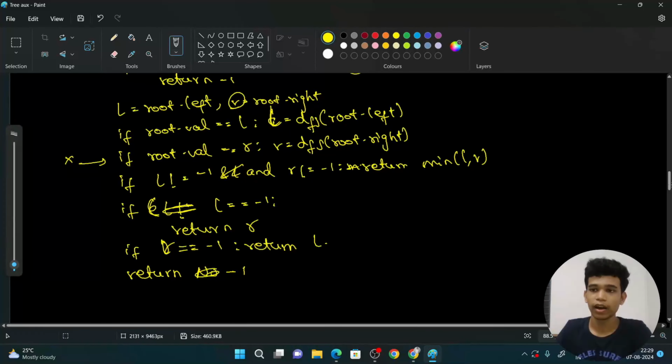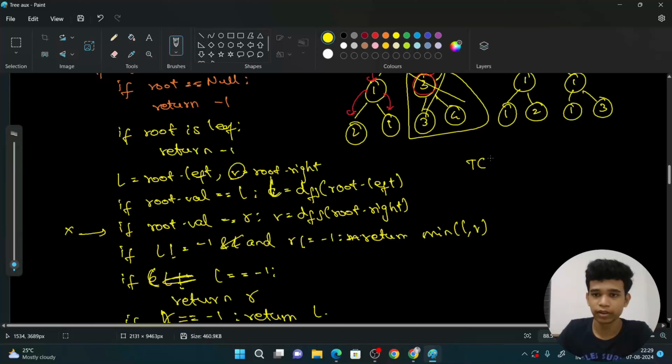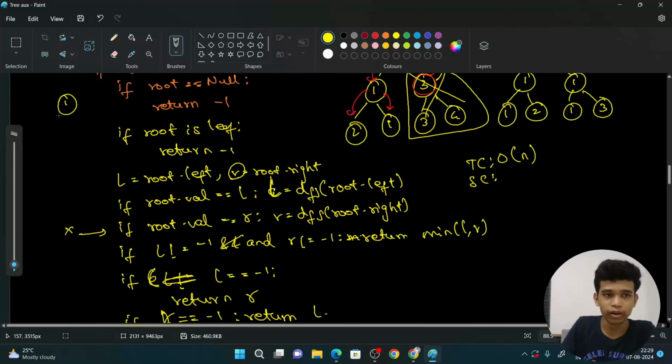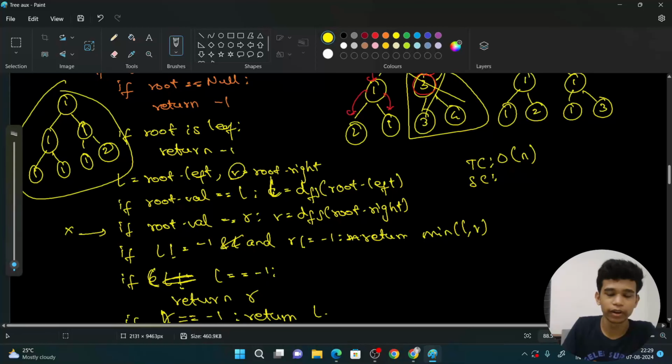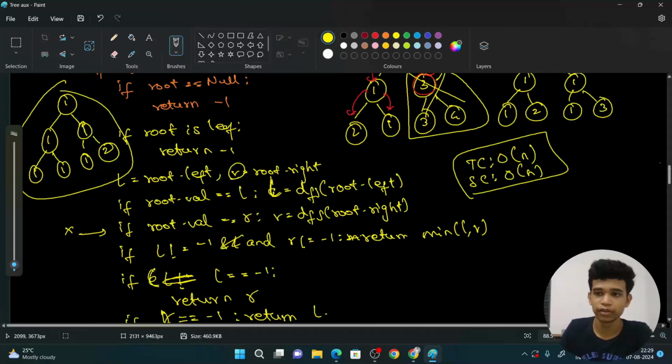approach, right? And then what is the time complexity and space complexity for this approach? I can say at the worst, time complexity can be O(n) only. We are going to iterate each and every node. Just take for example, here 1, here 1, here 1, here also 1, here also 1, here 1, here it is 2. So we are going to iterate each and every node, right? Now, what is the space complexity? It is O(n). So these two are the time and space complexity for this solution.